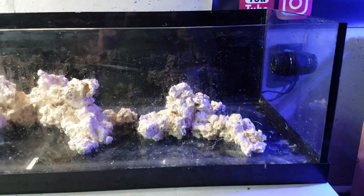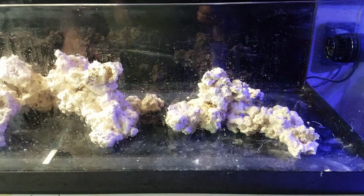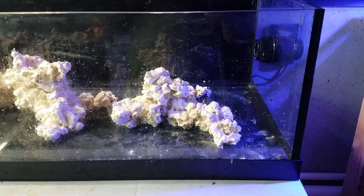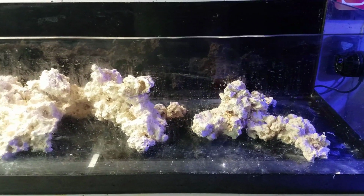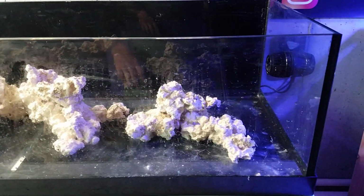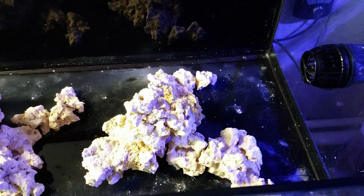So we're going to come in here now and glue all this stuff together. I'm just going to go ahead and use straight up super glue. I'm not even going to bother with the epoxy. And then we're going to give it a few hours to dry, and then we'll put some water. I do have some salt water mixing right now. It probably won't be ready until tomorrow anyways. But yeah, so it's definitely nothing crazy.